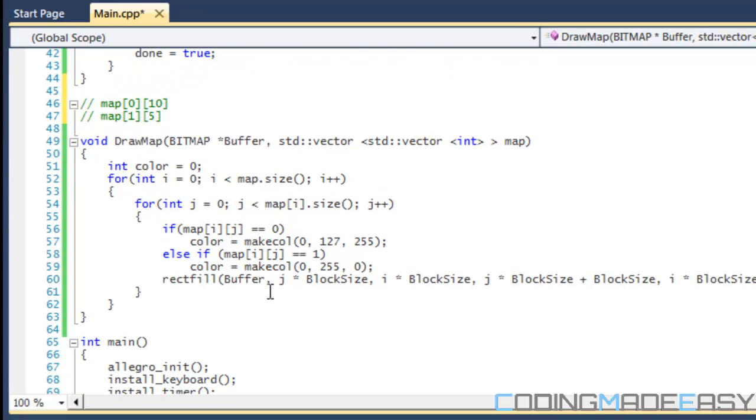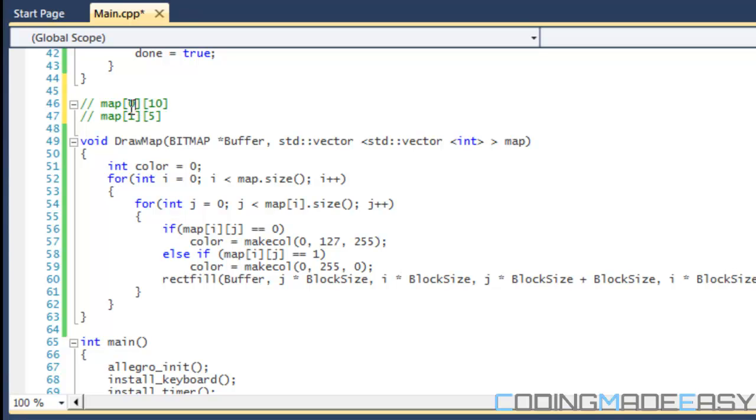Now the difference is that before I had i right here and j right there. All you want to do is flip it, so put j i, j i. The reason is that the way we've loaded it this time is different, because before the first element represented the row, or the elements horizontally, and the second element represented the columns vertically.